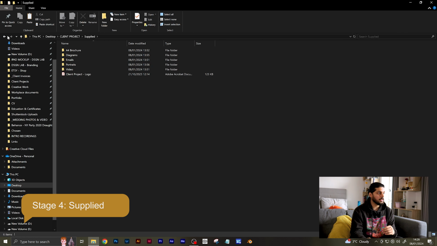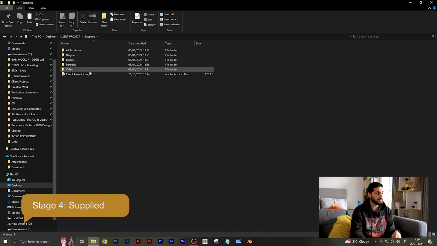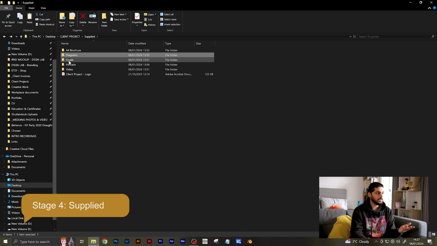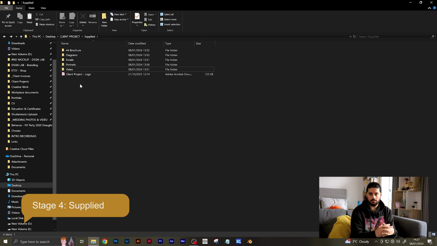For example's sake, my project files are such and such, and I've tried to separate them in a similar manner. So we've got A4 brochure separated out, diagrams, emails, portraits, video work, the logo. It just makes everything a lot easier to find.